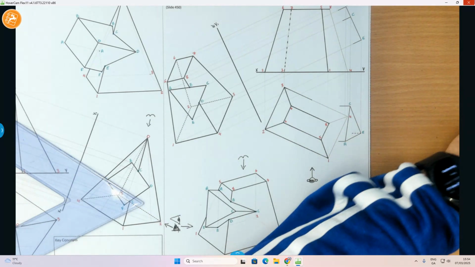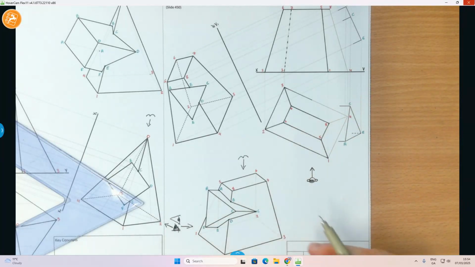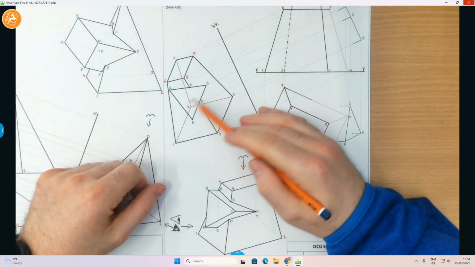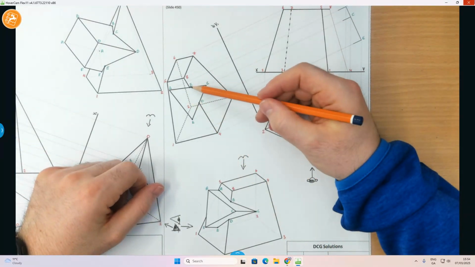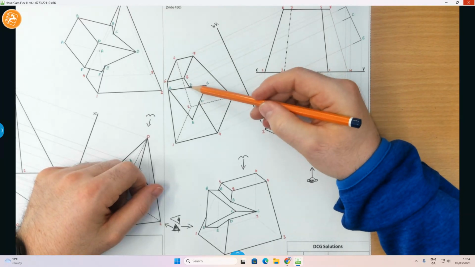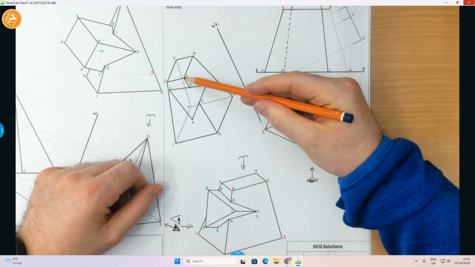Yep, that's the one I want. Right, so as I said, we're going to find those interpenetration points. Now the easiest ones to find, we have to use the auxiliary to help us. The easiest ones for us to find are B and D, and the reason they're easy to find is because they're exactly on the edge connecting 4 to 8.